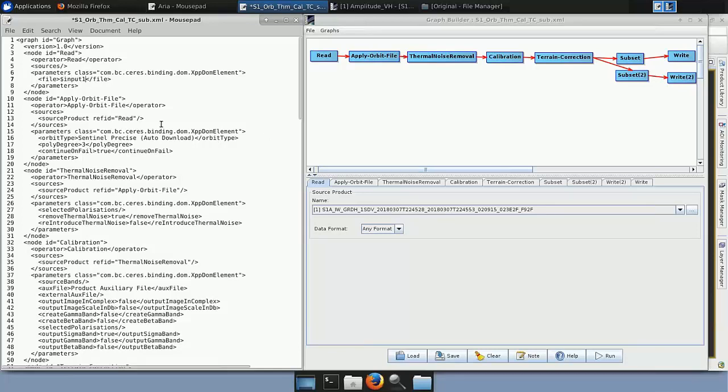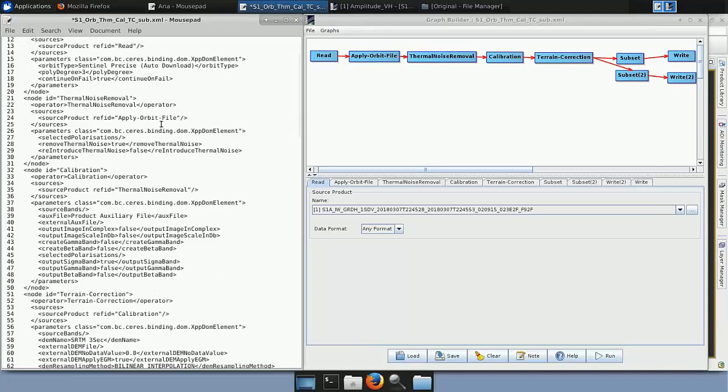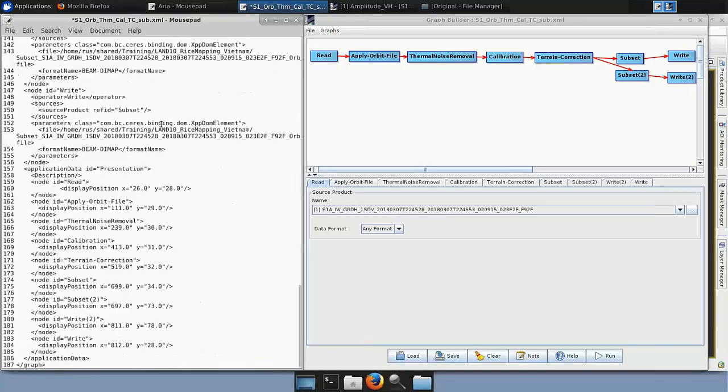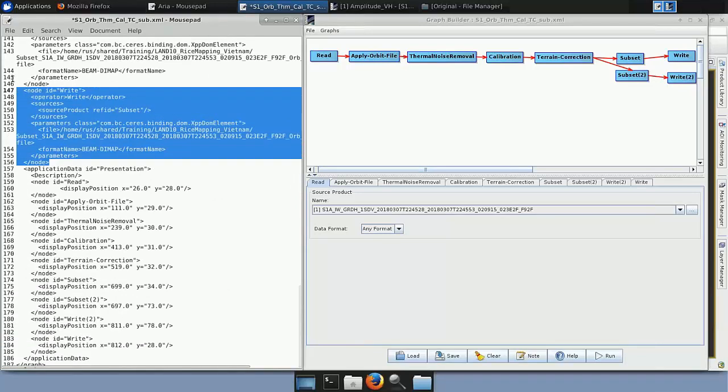And now I have to go to my write operators, which I have here, for example. Here, my write operators are now set to create only a specific output according to the image that was set as input before. However, this is not what I want.